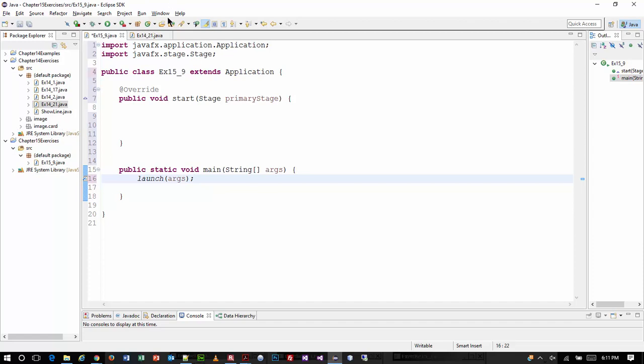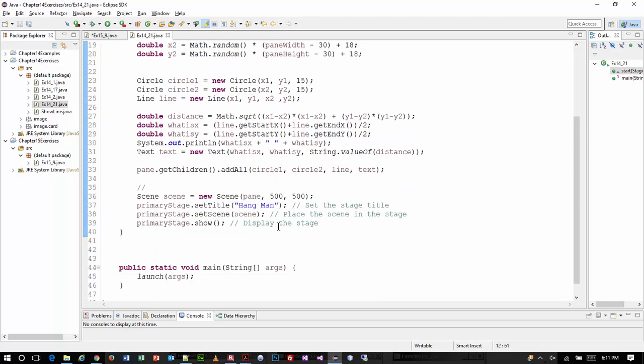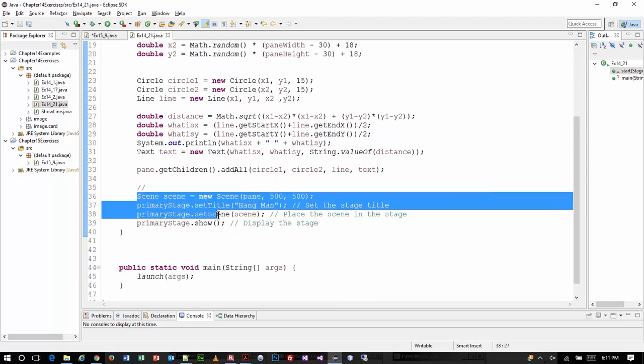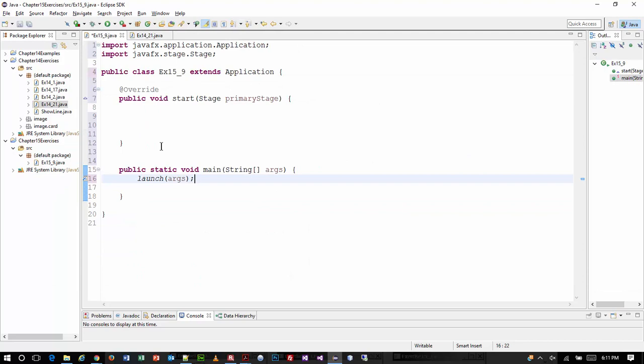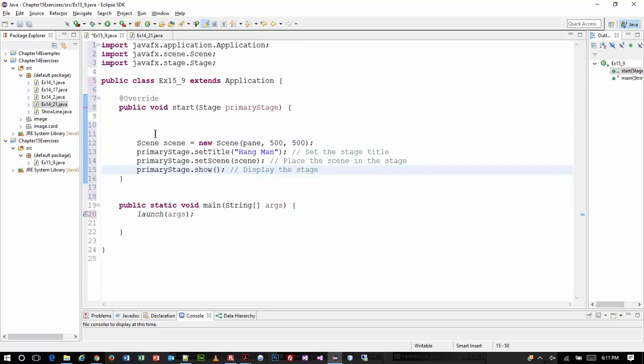The other thing that we very commonly do is we're pretty much always doing this. Of course, we're going to adjust it for what we're doing, but that's typically at the bottom of the start method.